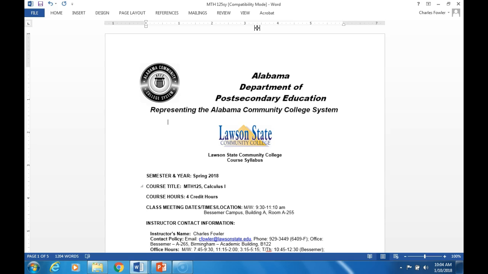B122 is on that end, the end toward the baseball field and the tennis courts and that kind of stuff. So if you're coming in that side, both ends of the B building, if you come into them, you either go up half a flight or down half a flight. Go up half a flight. Go all the way to the end just before you're at that step to go down that half flight of stairs. B122 is just right there.